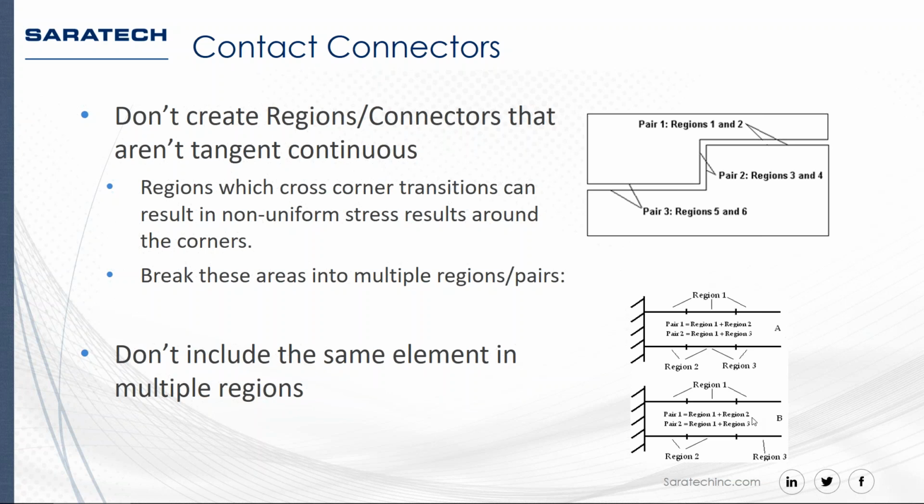In case B here on the bottom, you see the correct way to do this. So region 1 can have 3 elements, that's fine. But then on the bottom, you can have region 2 with 2, and then a third region with just that last one there. And then you'd have 2 connectors, of course, connecting the top region 1 to 2, and then 1 to 3.